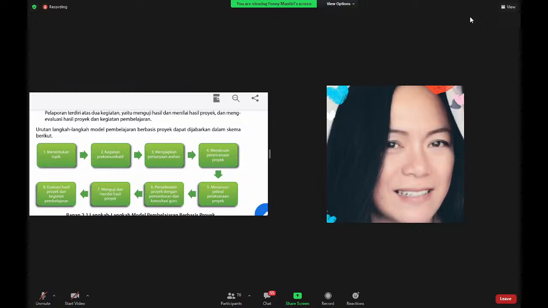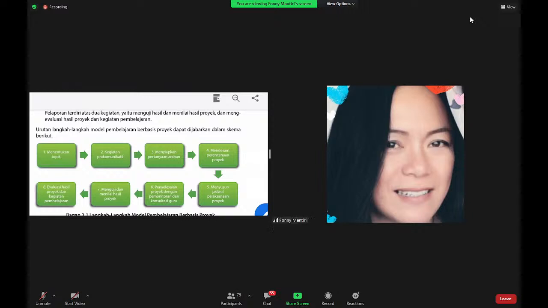The sixth is the completion of the project. And this time the teacher will monitor what the student already made step by step. So for example, you have five groups.